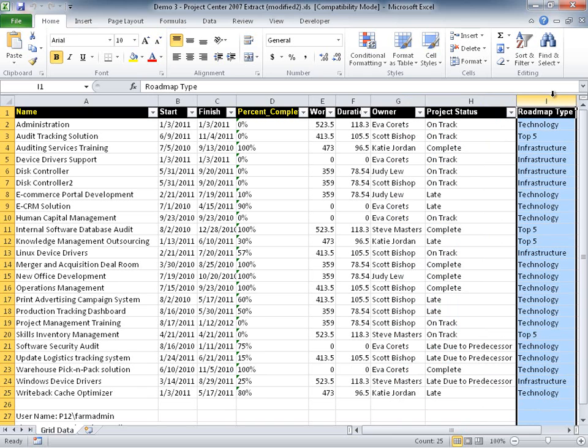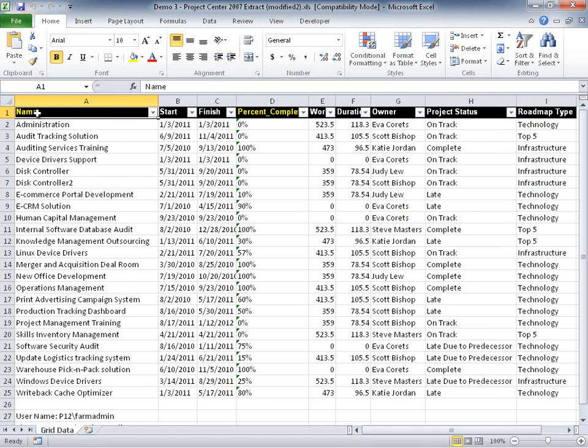There are just a couple of requirements that Excel source files need to adhere to in order to work with the Swimlane Timeline. For example, there needs to be a field called name, and there needs to be at least one field that is either start date or finish date.